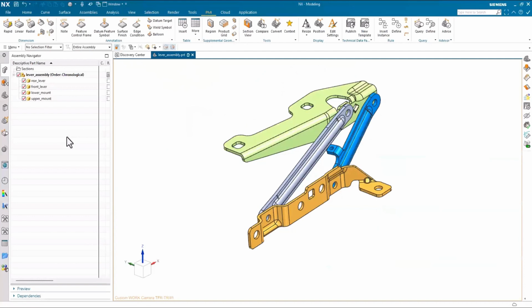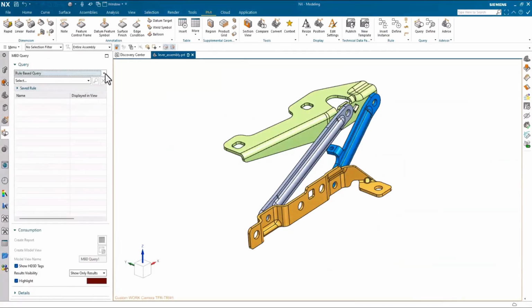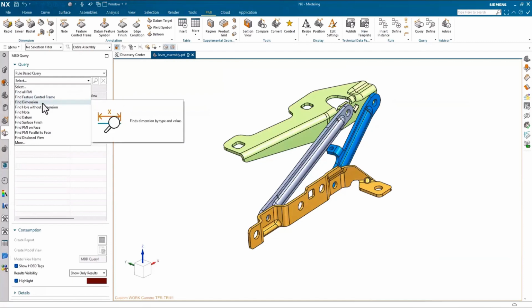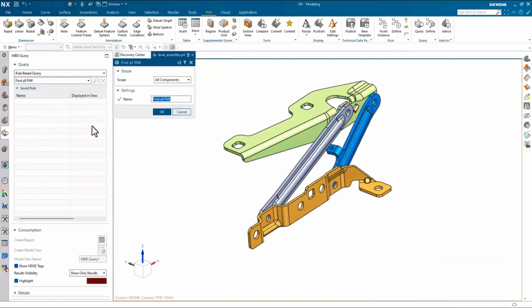So here's a simple example of this, right? We have this little, to me, it looks like a hood hinge that we have here. And as you see through the query, you can do a simple text, or you can use these, again, out of the box types. So if I'm just looking for some dimensions, or I'm looking for datums, whatever I need, I can do that. And then what information are you pulling from?